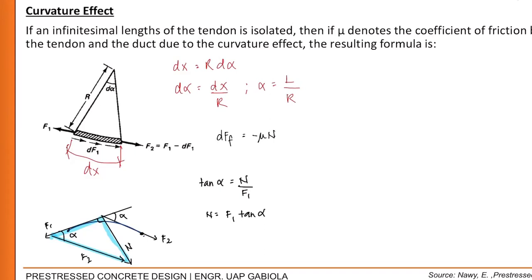So according to small angle concept, or theorem, ang tangent alpha natin can be almost equal to alpha din. Okay? So ibig sabihin yung normal force natin can be equals to F1 alpha na lang. So ito yung ating normal force. Gawin ko lang tong para consistent tayo, d alpha, para magamit natin doon sa formula mamaya.